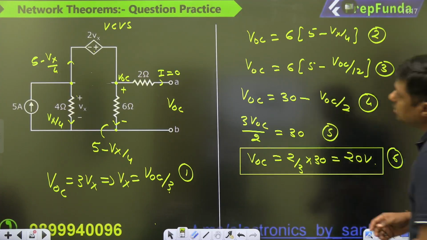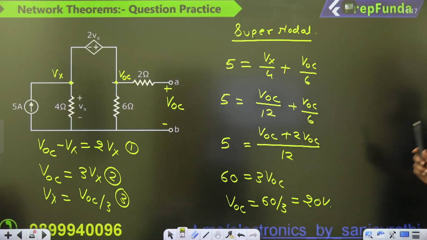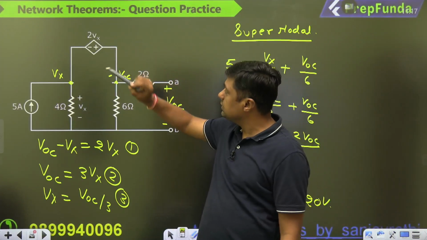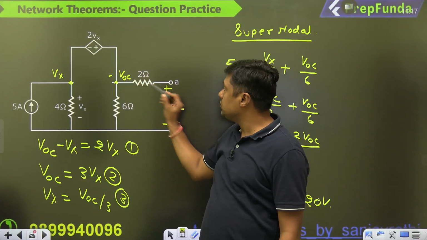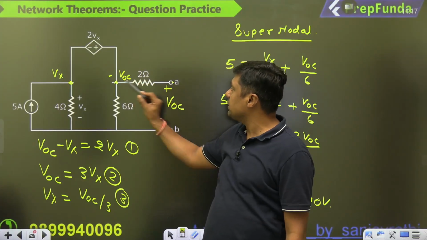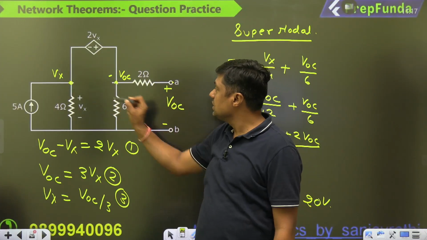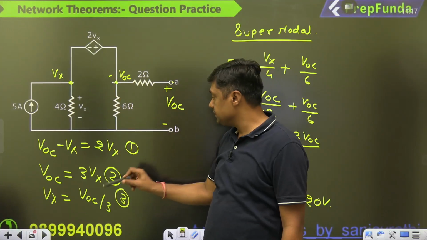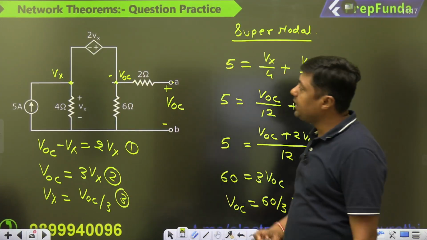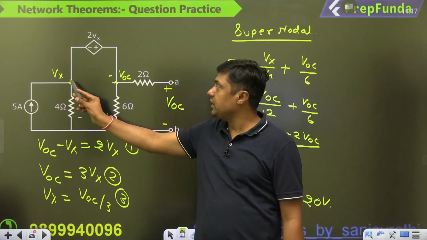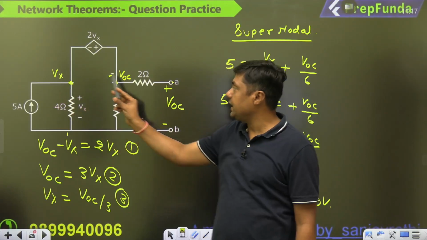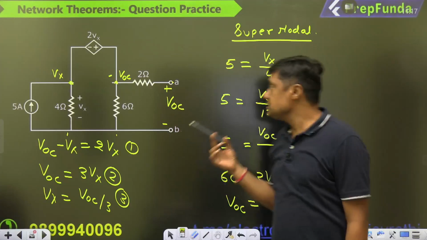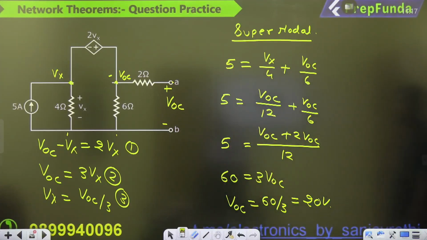First of all, I will explain this. Supernodal: remember, if you have any resistor parallel to a voltage source, you can remove it. Then, because there is no current through the 2 ohm resistor, the voltage at this point is the same VOC, and this is the Vx. Now VOC minus Vx is equal to 2Vx, and that's why you will get this equation. And then Vx is VOC by 3, and then apply the nodal. What is the incoming current? 5. Outgoing current Vx minus 0 by 4. At this node VOC minus 0 by 6, because in this branch there is no current. Finished equation and you will get the answer.